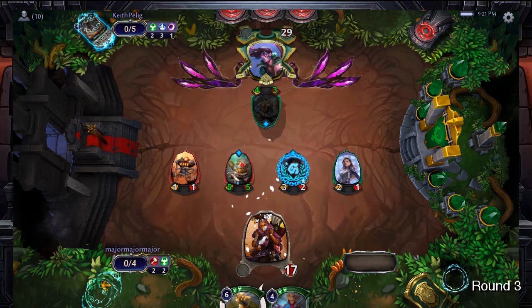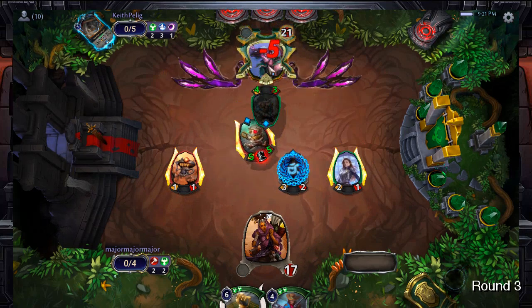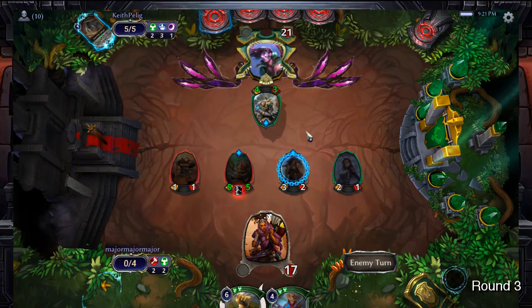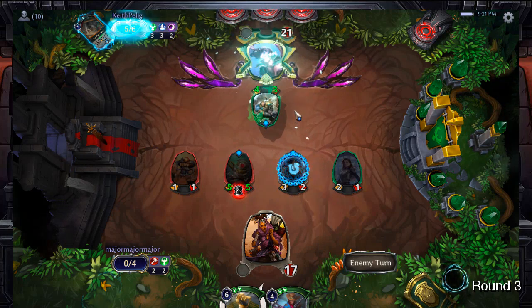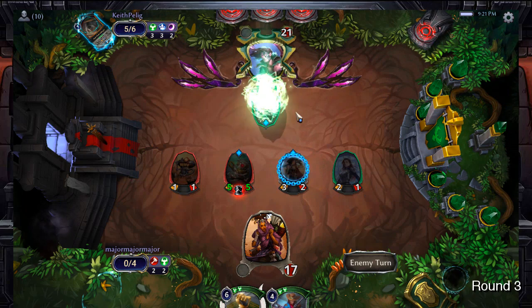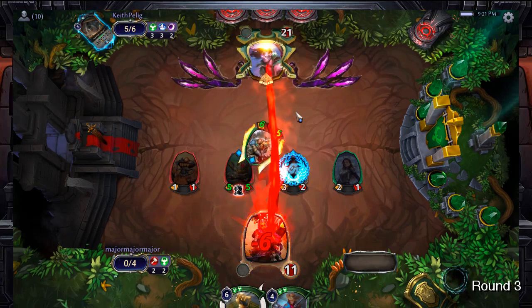Major's going to put the Morningstar on. This is going to be a race here. Major can pack a lot of damage too, but as long as Keith keeps hitting land drops, then that Crown Breaker is going to gain it all back every time. Let's see what they can do. And there's the power drop. Crown Breaker is going to get pumped up. Goes to a 6/5 lifesteal in the air. Is going to gain 6 back.